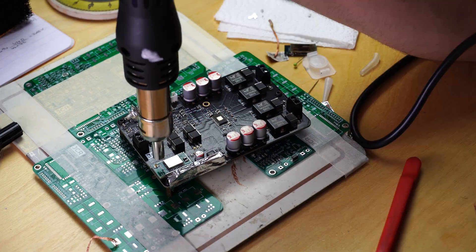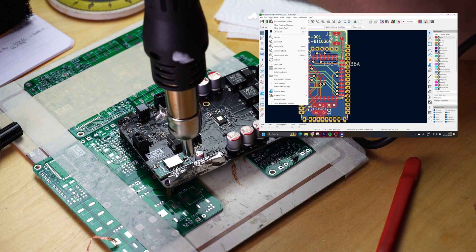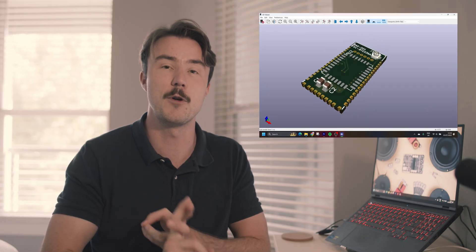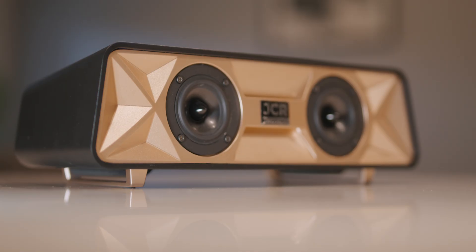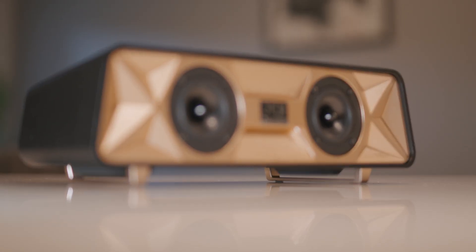On paper, performance should be really good. I'm using the same custom Bluetooth amplifier I made a video on, but this time I changed out the Bluetooth module for a brand new Physicon module that supports Bluetooth 5.2 and has a 24-bit audio codec, so it sounds great. I packed it full of drivers — two down-firing subwoofers and two full-range speakers doing the mids and highs. I didn't compromise on cost; I used high-grade materials like anodized aluminum and a really high-quality 3D print from PCBWay.